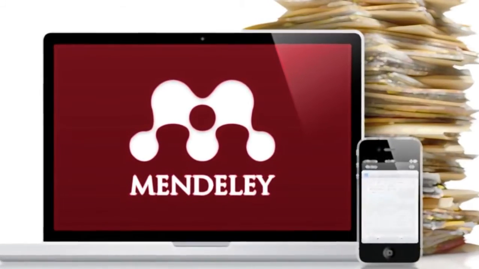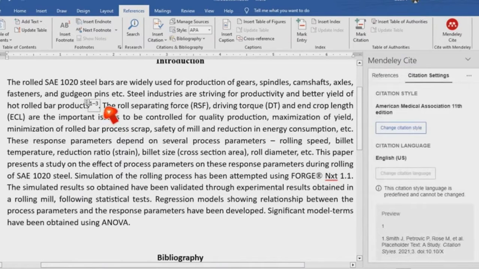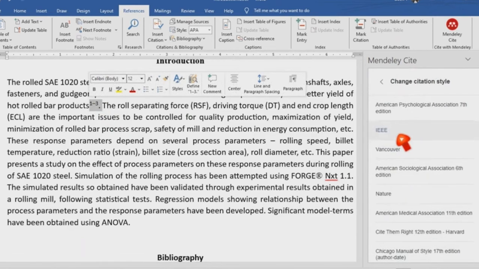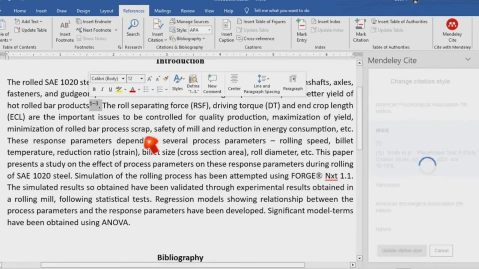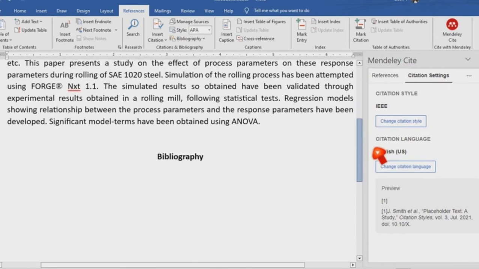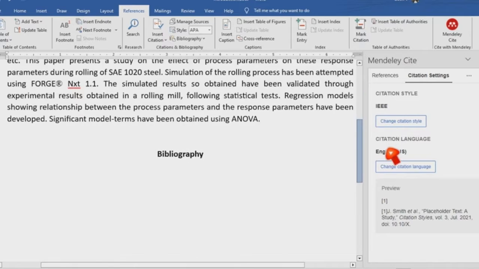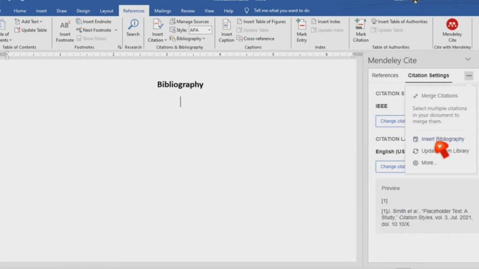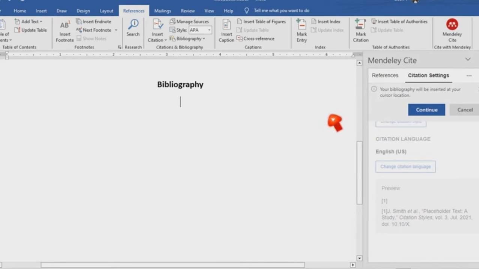Today I am going to show you how to use Mendeley Reference Manager, how to install it, and how to insert in-text citations and a bibliography. It is well known that Mendeley Reference Manager offers a complete solution for organizing academic literature and streamlining research activities. In this session, we'll explore how to effectively integrate in-text citations and bibliographies using Mendeley Reference Manager.